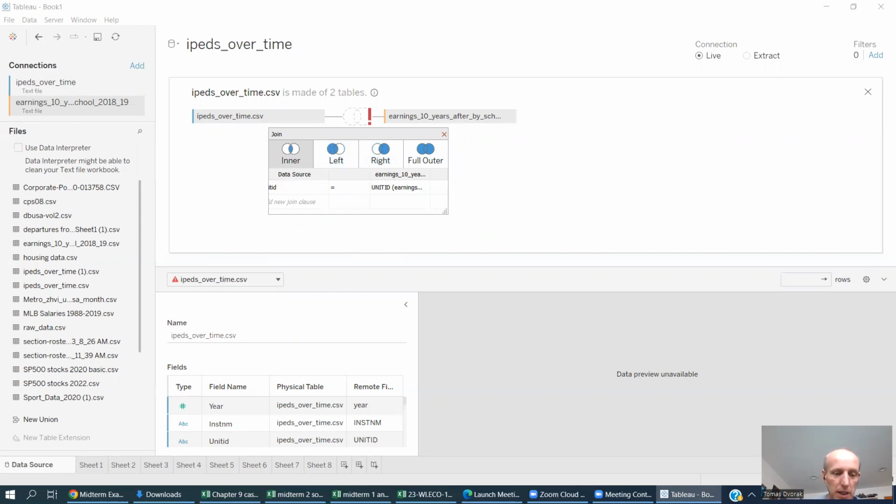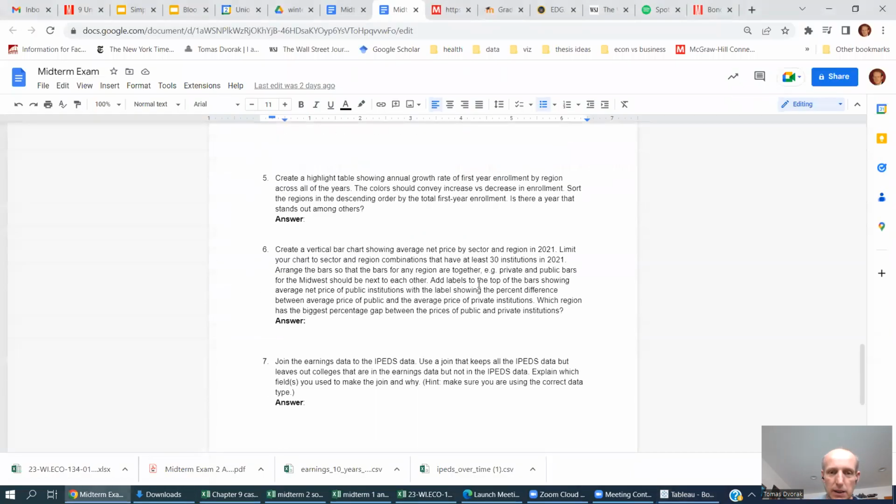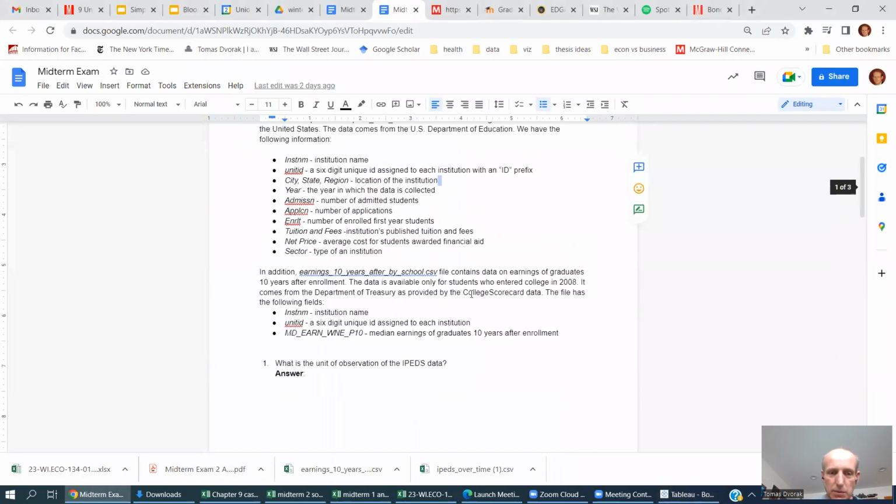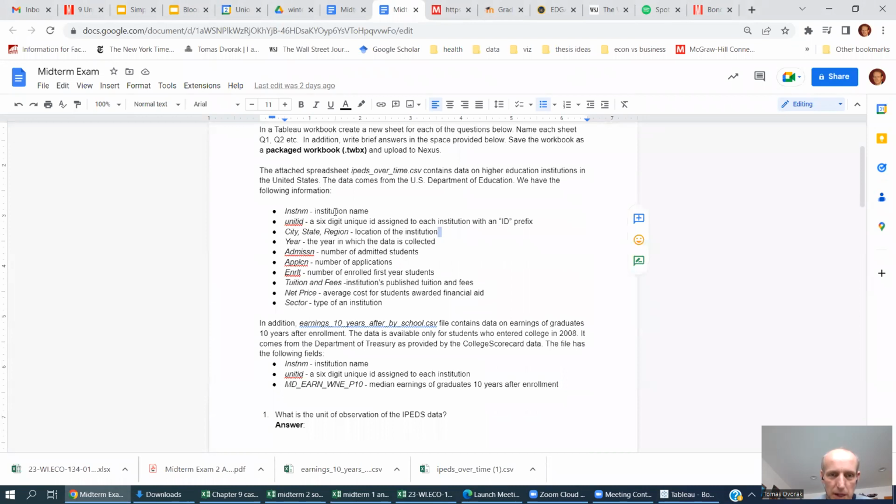Why not? Because if we look at the description, we could see that this IPEDS data for some reason has an ID prefix in there, whereas unit ID here doesn't have a prefix, just 6 digits.